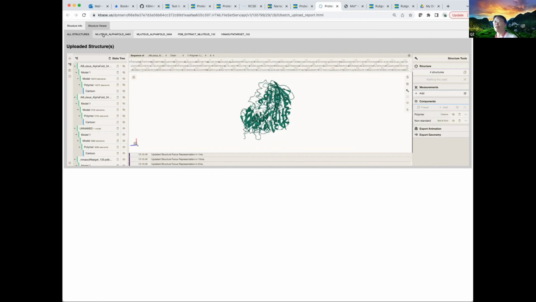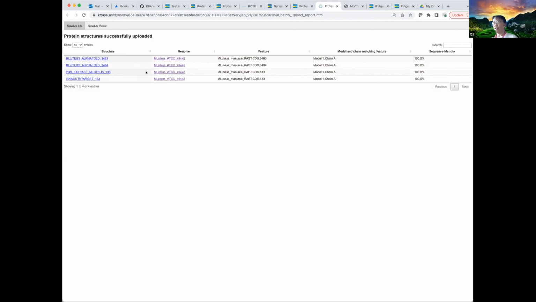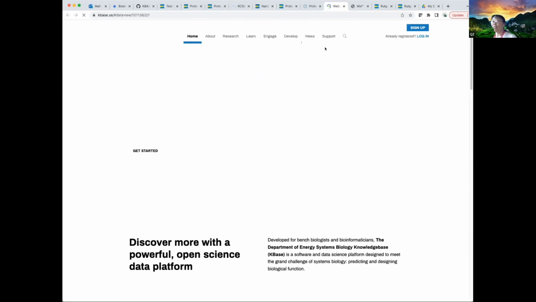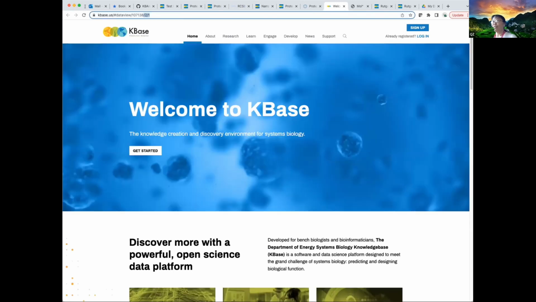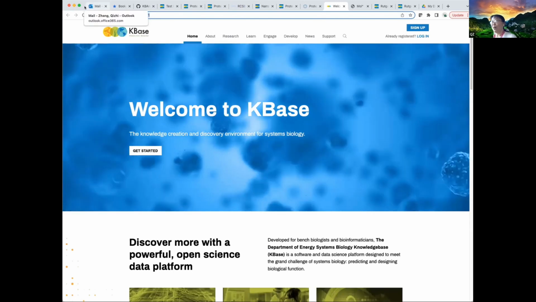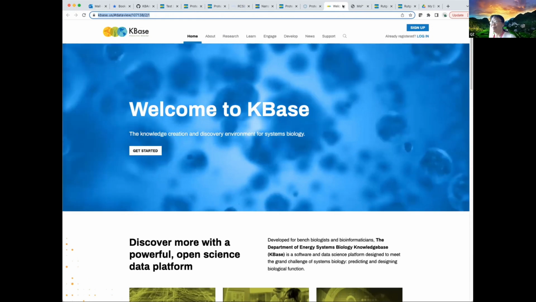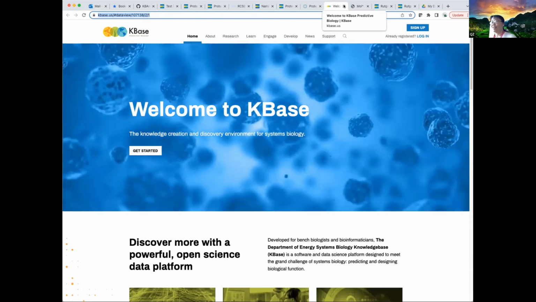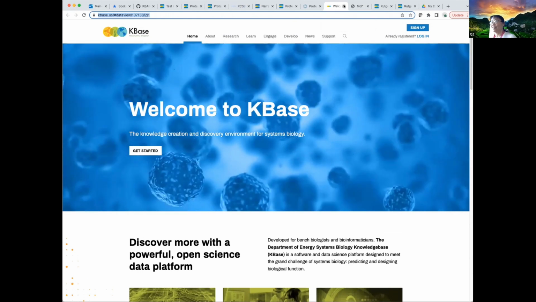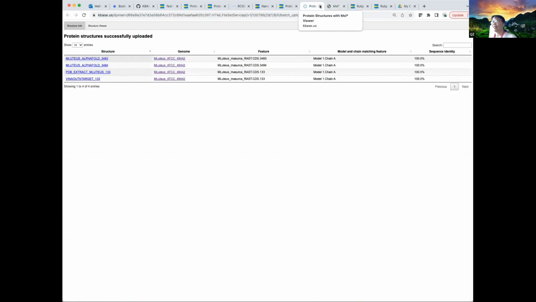But this is to get our uploaded KBase data together with the structure annotation data. I don't know why the data view didn't show somehow. All right, so that's the first app.